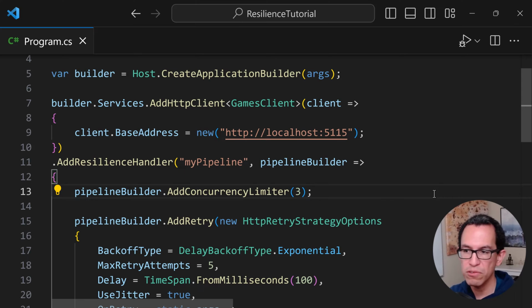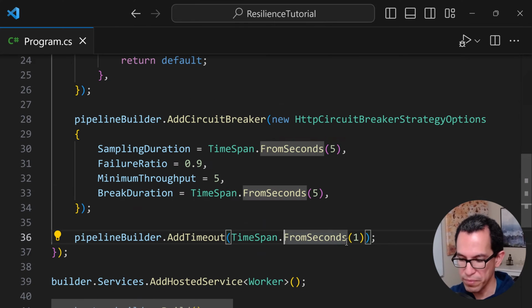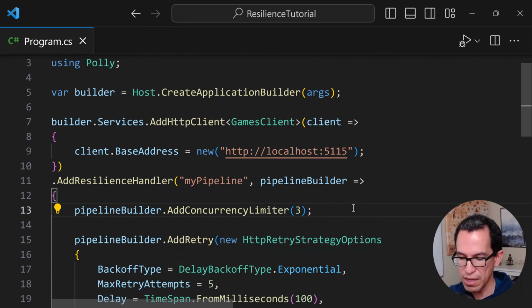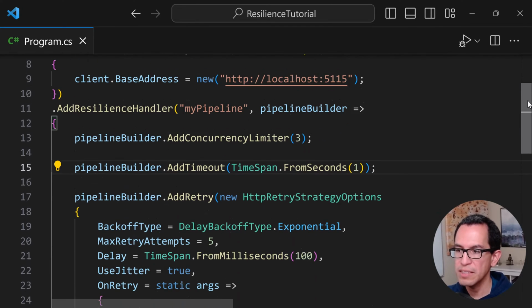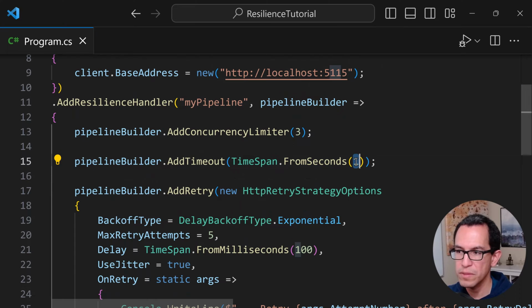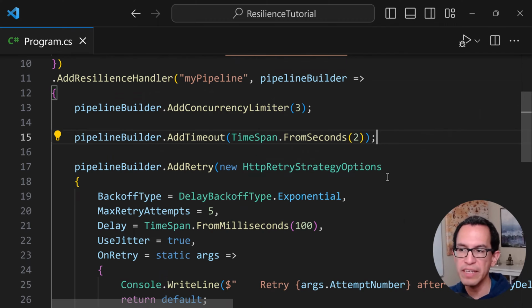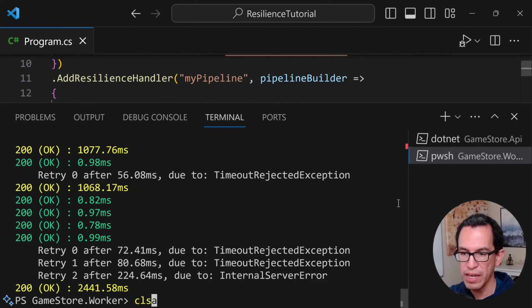So for that, what you can do is pretty much similar to what we did here. And I tell you, the order is important. You can say, okay, I'm going to add another of these, a timeout. In this case, it's going to be from seconds, 2 seconds, right? And with that, we're saying that for all the retries, we are never going to allow more than 2 seconds. If that happens, we will go ahead and throw an exception.